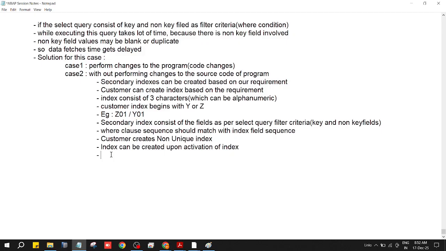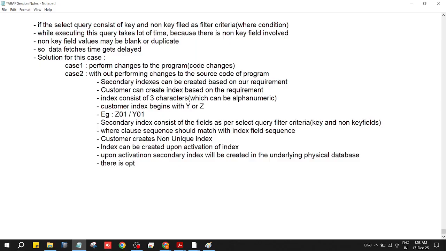Upon activation, the secondary index will be created in the physical, underlying database. Next, there is an option.